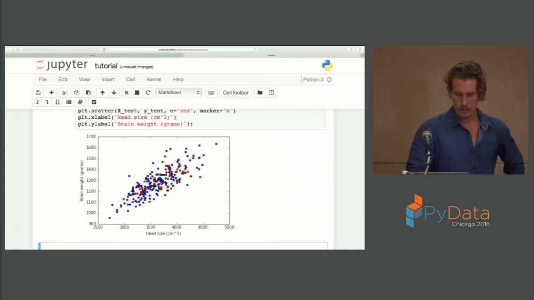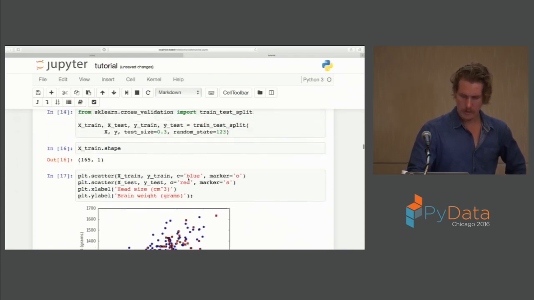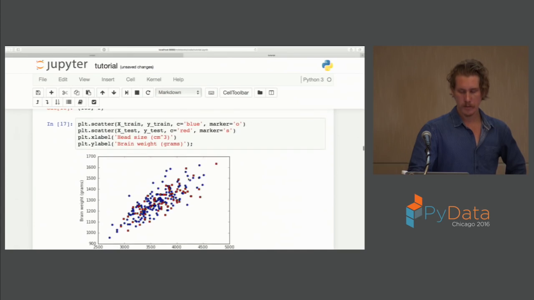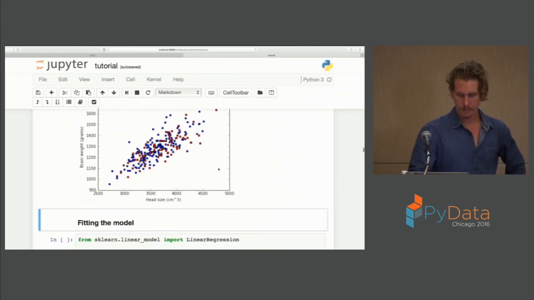The blue squares are the training samples, and the red ones are the test samples. What I wanted to show you is that it's a random split. It's also shuffling, which is important, so that we don't, for example, only take the lower part as the training set and the upper part as the test set. So it does the shuffling for us already.